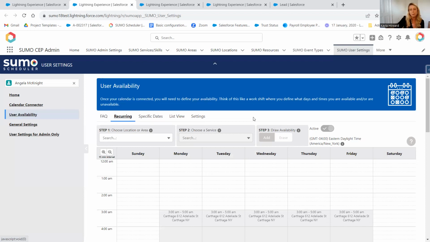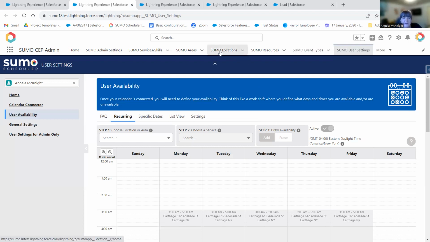There's also a few options from a location scheduling perspective. So when I talk location, I'm going to refer to location types. So that's going to be our in-person, our virtual, and those types of options. So could you take us, Angela, through how I can define my availability at the location type?